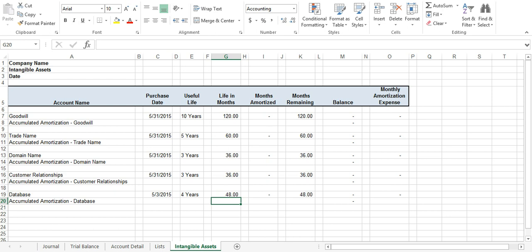Now what you want to do is take that journal entry and input the beginning balances. To do that, you come to the balance column, and here is where you're going to put your original balance.